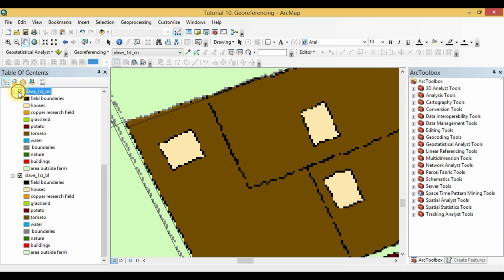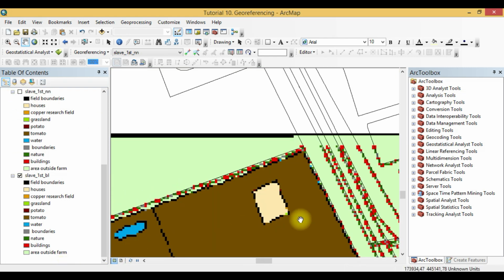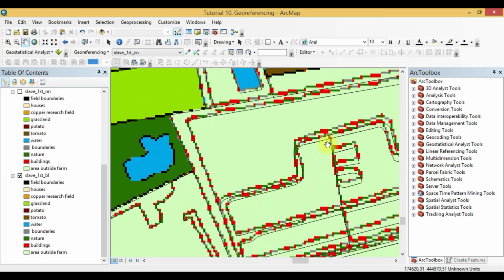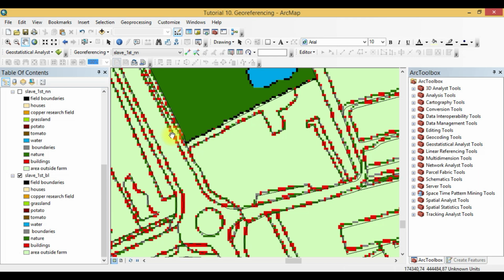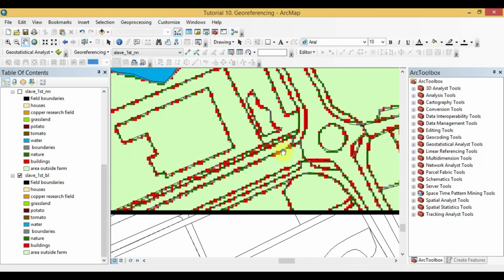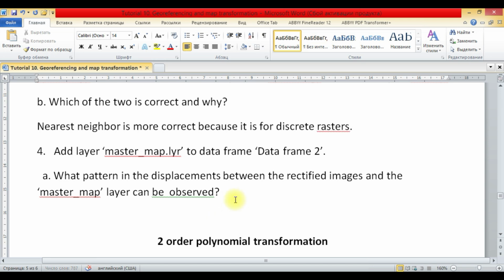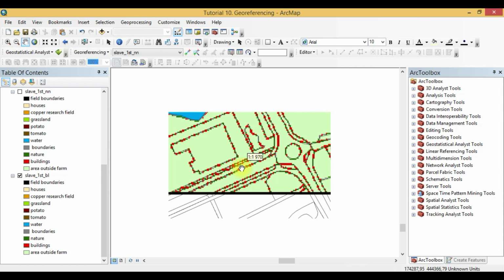The same, I think, concerns the bilinear interpolation, but one disadvantage of bilinear interpolation is that the classes on the boundaries are very mixed. Anyway, what patterns between the rectified image and the master map can be observed?